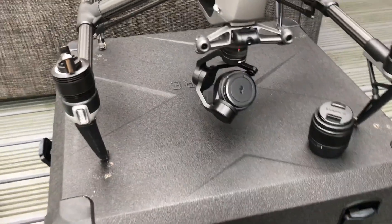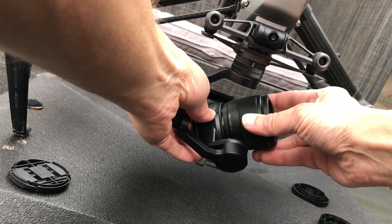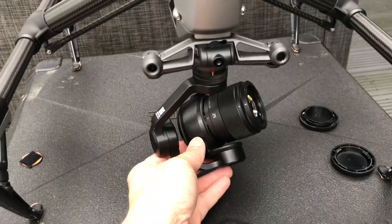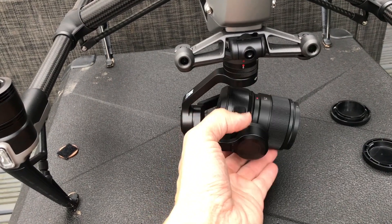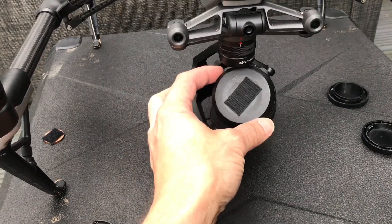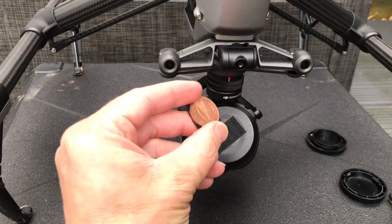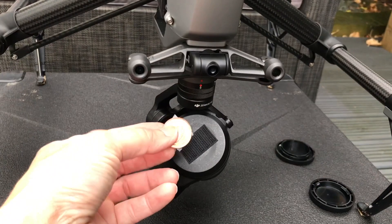Let's have a go at this — take the lens cap off. Now the thing about some of these lenses is that when you put them on, some of them don't balance on the gimbal. You can see this one is very top heavy — it wants to fall forward. So what I've done to get around that is there's some velcro on the back, and for this particular lens I'm going to use a 2p coin — an Irish 2p, not one I'm going to be spending soon. Let's stick this on the back here.